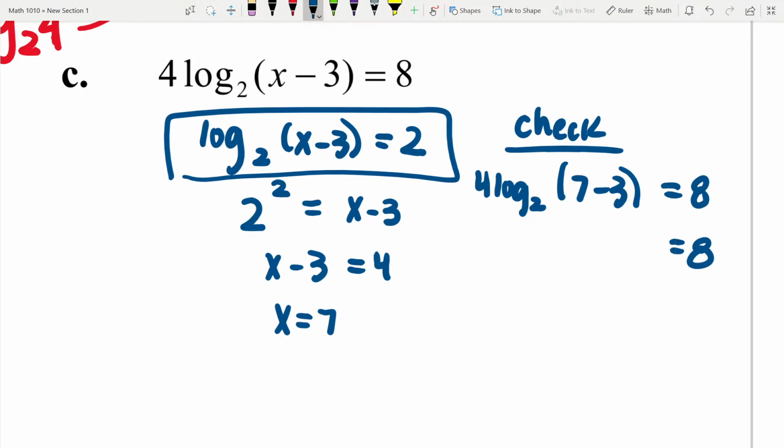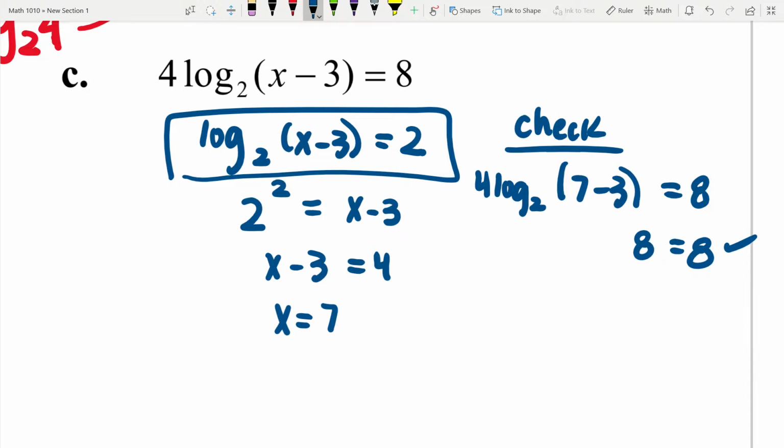The problem that happens with checking logs is people don't know how to check it. So then they fake it. And they go, yay, it equals 8, it worked out. But they never really put it in because they don't know how to do it. So they got something wrong, like x equals 4, and then they'll put a 4 here and say, yay, it worked. Well, I know they're faking it, because when you put a 4 in, it's not going to work because 4 is not the answer. Who says, I understand what you're saying? Raise your hand. Okay, so don't fake it.